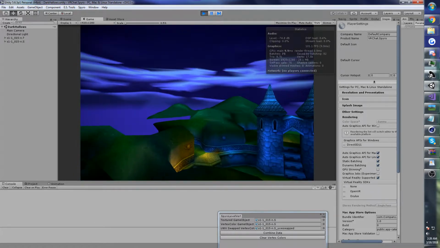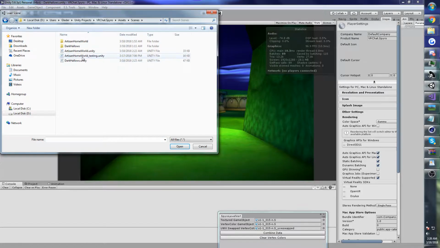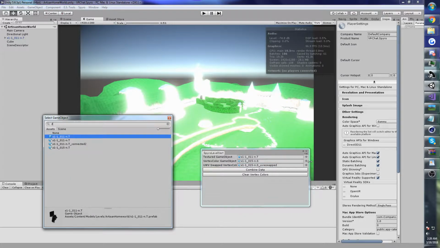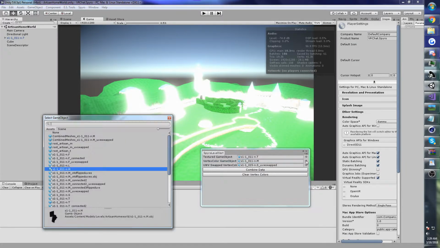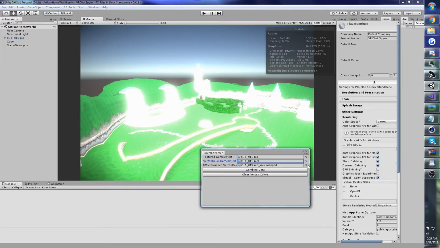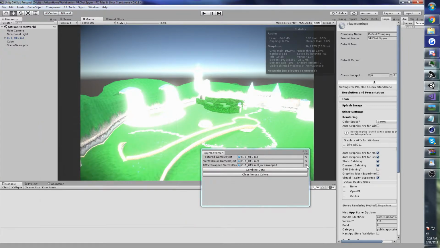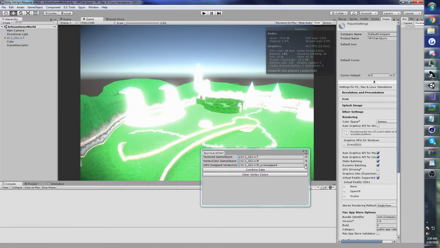Most notably, you can see that the skybox is now the right color. So let's switch over to Artisans. I've been having issues with the actual vertex color saving on the mesh asset, and so I'm going to be looking at that soon. I was at the prefab. No, okay. Yeah, I'm not sure exactly what's causing that. There we go.